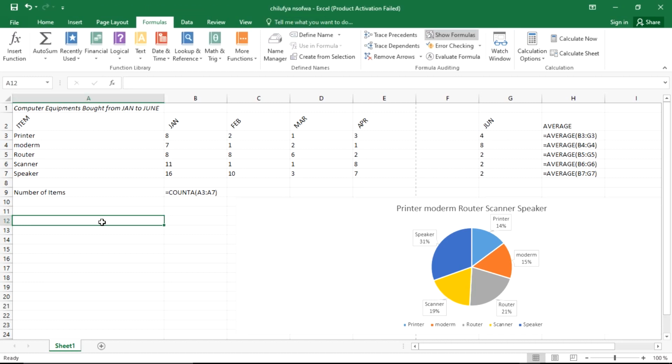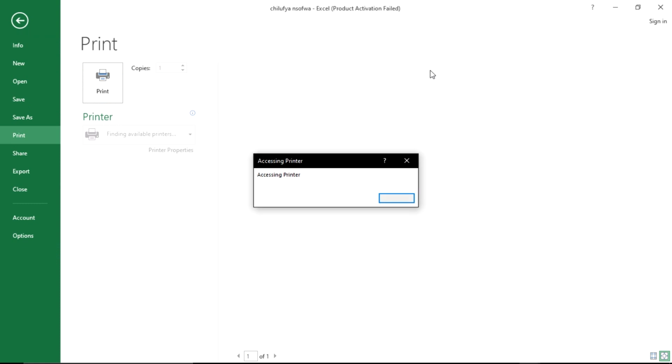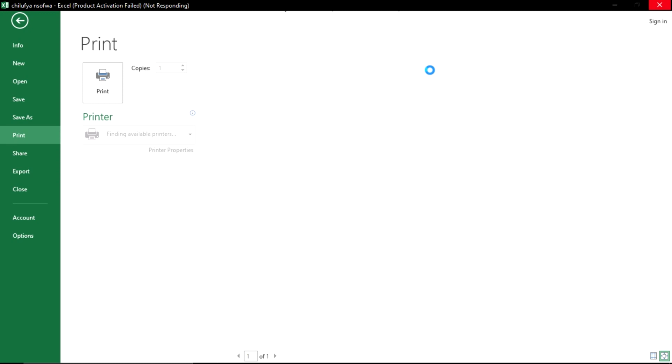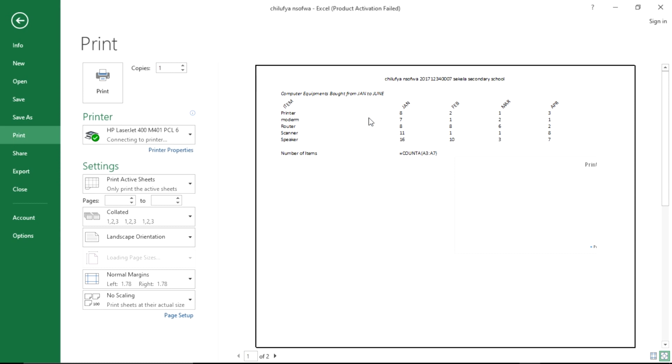But if you want to print your entire worksheet, just click on the worksheet and go on the files tab and go on print. That way everything, the worksheet and the chart, will be printed in unison all together on a single paper. So that's what we want to do, as you can see. So you can see that it's not looking nice. Let us just drag the chart to fit here and we'll call it a day.